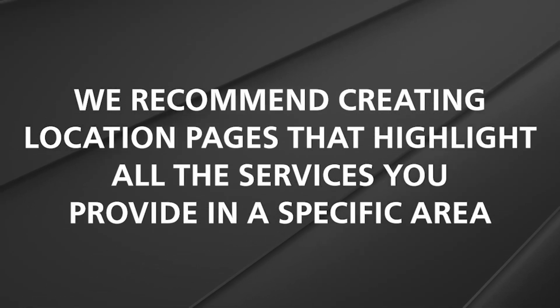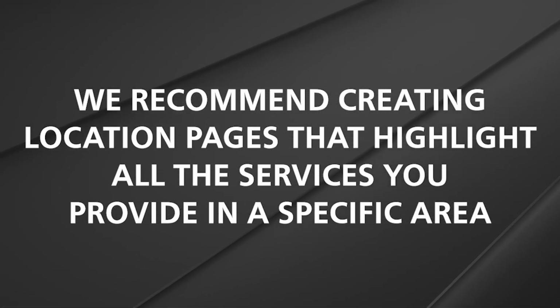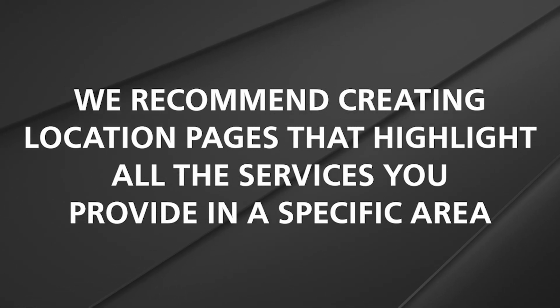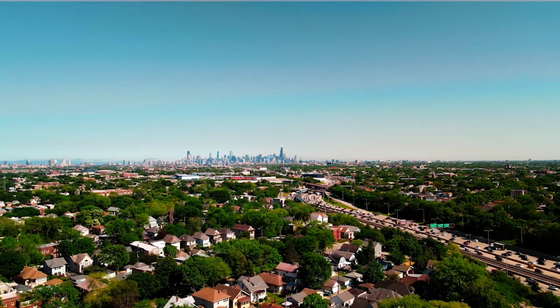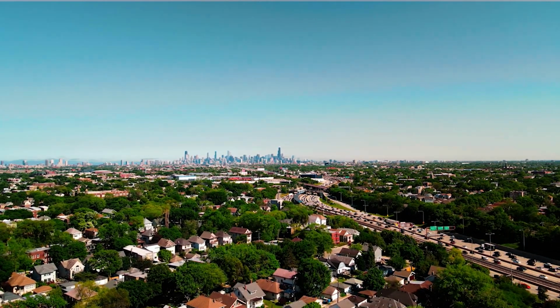So we recommend creating location pages that highlight all the services that you provide in that specific area, and then you can link back to the service page from that page. You also want to use driving directions on those location pages. So if your business is located in the suburbs of Chicago and you're trying to rank for Naperville, which is not your main area, you want to do driving directions from Naperville to your Google Maps listing or where your business is located.